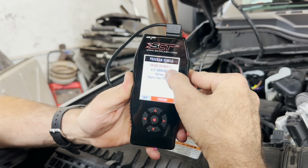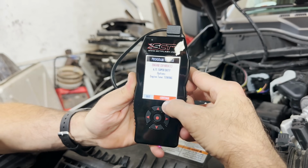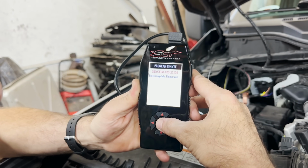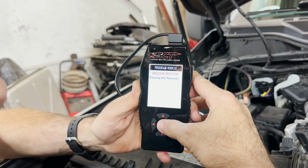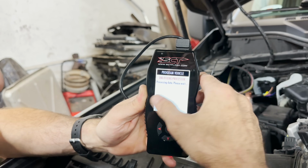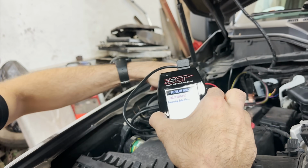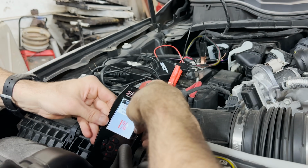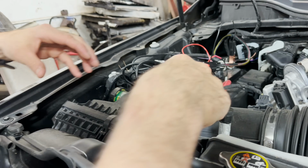Okay. 6.7 Super Duty engine tune. We're putting the tow. This is the lowest one. We have 33 extra horse, or I gotta look back at the numbers. Okay, unlocking processor, processing data. Okay, saving stock data. Kind of just set this right here. Now what this is doing is it's taking your stock data on the ECU and putting it into the SCT.